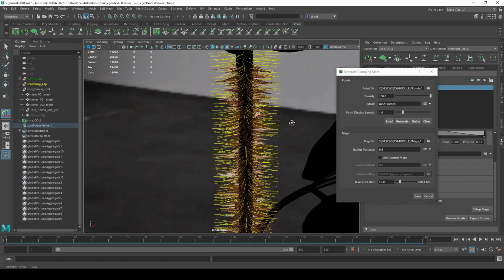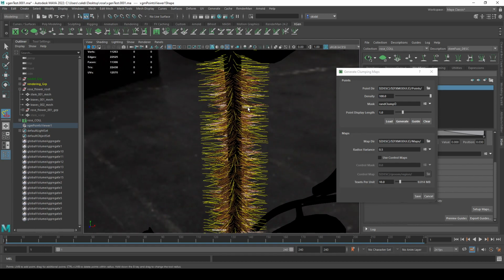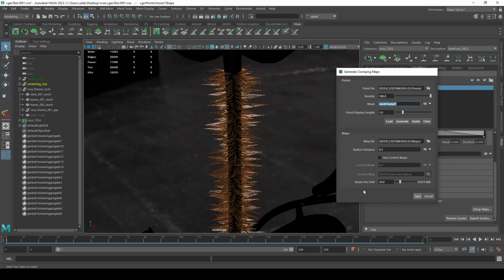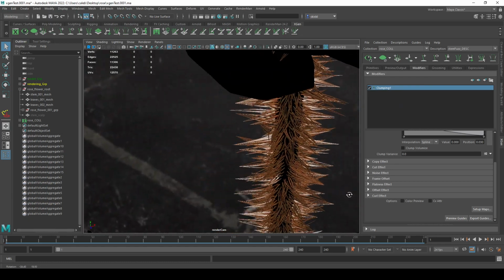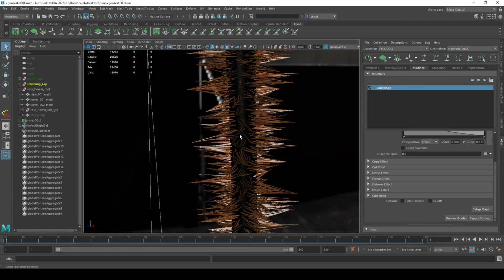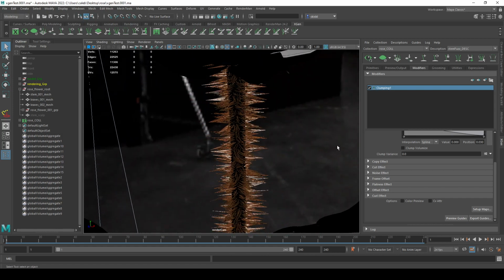And so it's kind of hard to see, especially on this type of object, but it's creating more clumps and smaller clumps in certain areas and fewer clumps in other areas, again using that random noise that I created for that. Click save, right? And so now my clumps are differently sized. It might be a little hard to see, but some clumps are smaller chunks with fewer hairs, and some of them are taking a bunch of hairs.